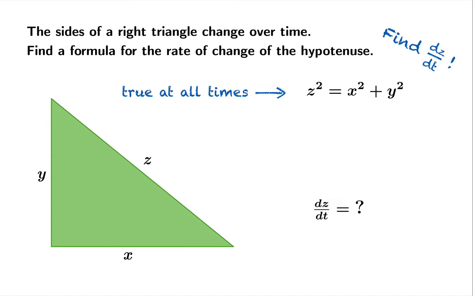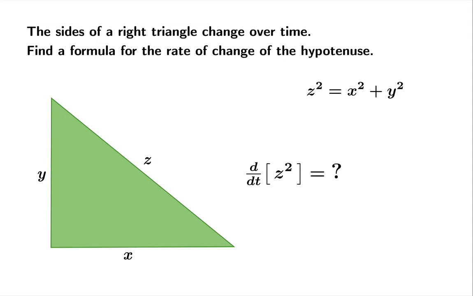It's a lot more convenient and efficient. So dz/dt, what is that equal to? We need to get from the top to the bottom here. Now, a very common temptation here is you might say, well, let's solve for z first. If we want dz/dt, let's just solve for z. You don't necessarily want to go that route because you're going to gum up the works when you try to find the derivative with a square root on the right side. Turns out you don't need to do this in this case. Let's just try to go back and deal with this equation as it is. It's not that hard if we just remember how to take derivatives implicitly.